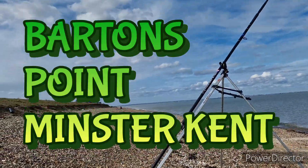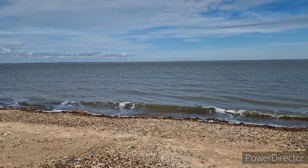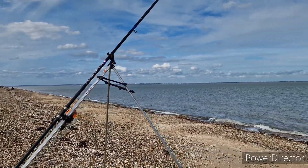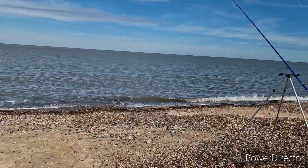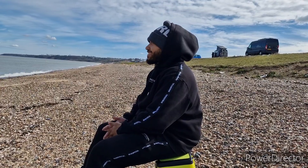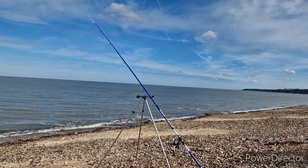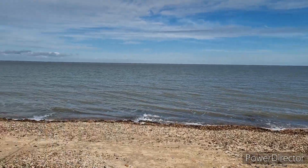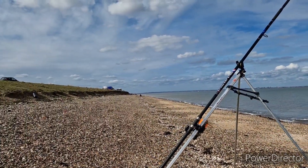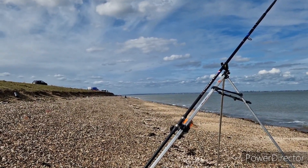There we are, Barton's Point today, Coastal Park. Literally turned up, not many reports but I thought just get out somewhere and wet a line. It's me and my nephew Tommy. I've only literally just got here. The conditions don't look too bad. It's actually quite windy at the top of the mound but quite sheltered here on the back side of the island at Minster. Quite a few fishing up there — always a good sign.